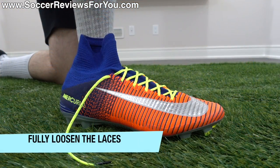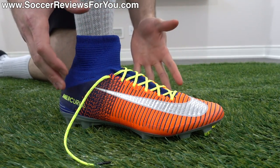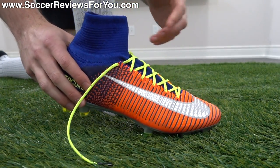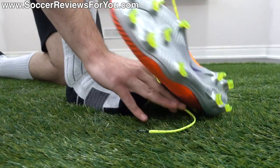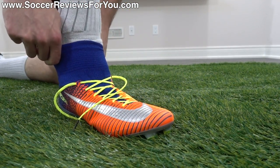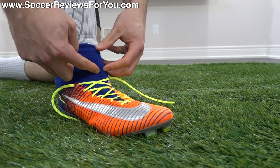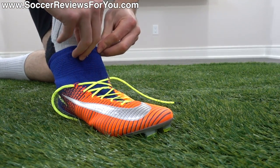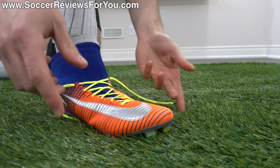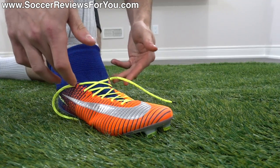The very first mistake I see a lot of people make — and this is just bad habits with putting on shoes in general — is not loosening the laces. If you leave the laces tight, getting these on is going to be next to impossible. They're not even really tight right now, but you're at a point where it can't stretch. The collar is stretchy and the middle part where the laces are located is also elasticated, so you can get the shoes on and off more easily. The laces, though, they're not going to stretch. So if they're tight, you're basically not going to be able to get them on because the opening is not going to be big enough.